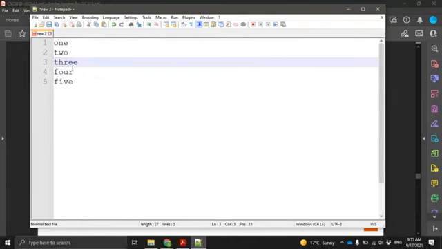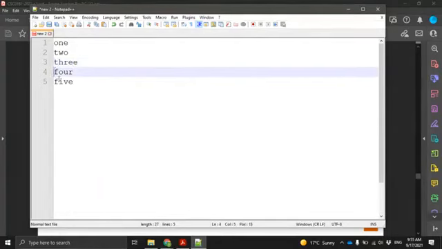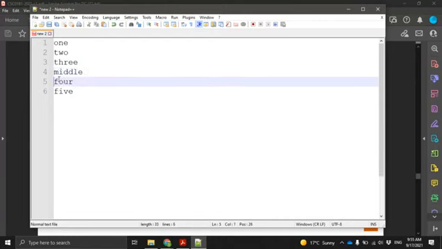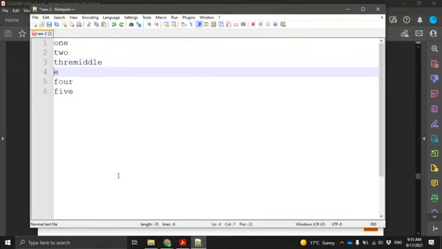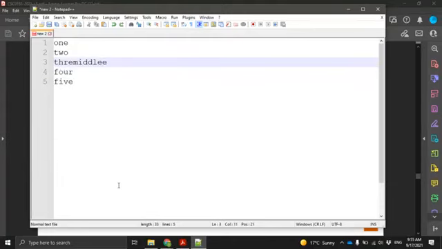So if I wanted to write something here, it would actually ruin my file. Say I wanted to put the string here and then put an end of line character, then I would have something like that, which is not what I'm looking for.